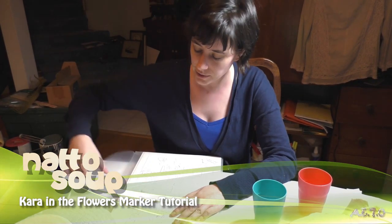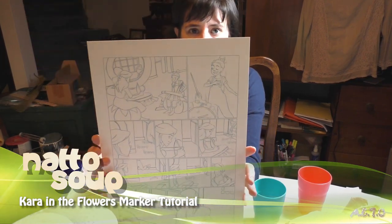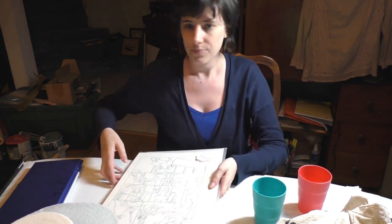Do a Copic craft tutorial, and I'm going to be working on some penciled comic pages. And to begin with, I'm going to demonstrate how I stretch watercolor pages.